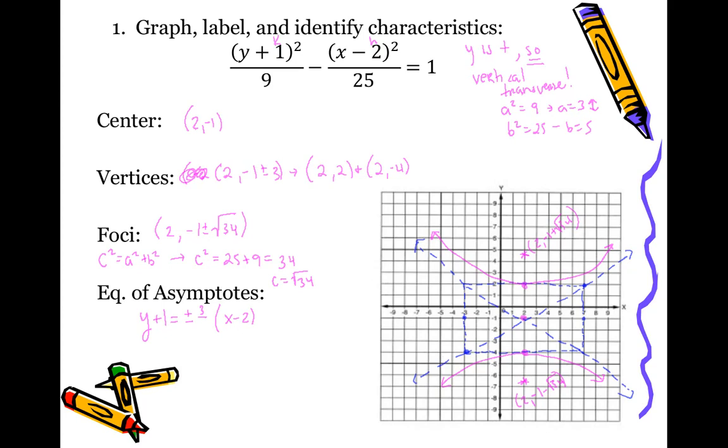The run, 1, 2, 3, 4, 5. Oh, it was the square root of that 25, right? And that's going to be the equation of my asymptotes. This one would be y plus 1 equals -3/5 x minus 2. And this would be, I'm referring to this, y plus 1 equals +3/5 x minus 2.